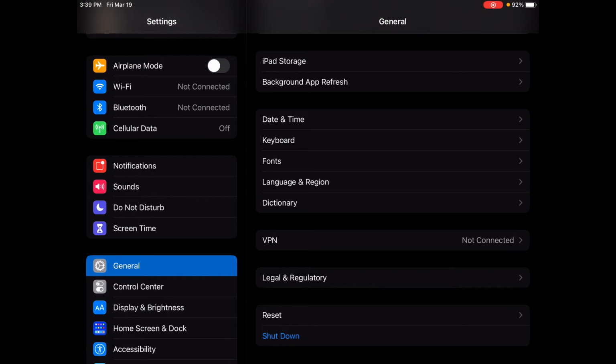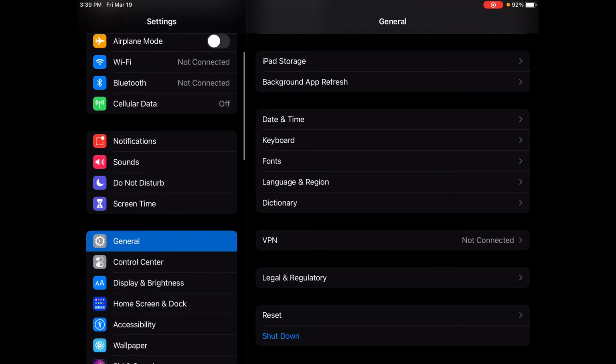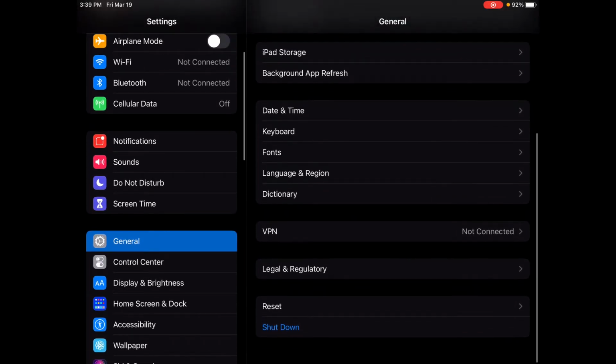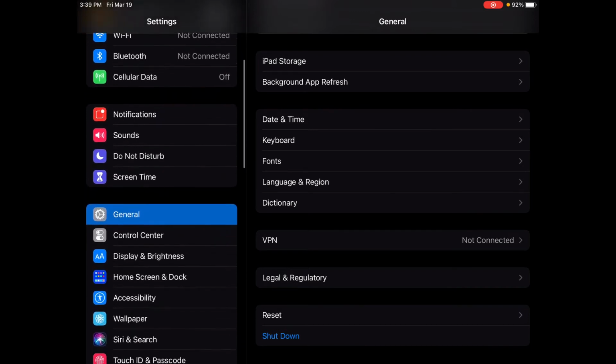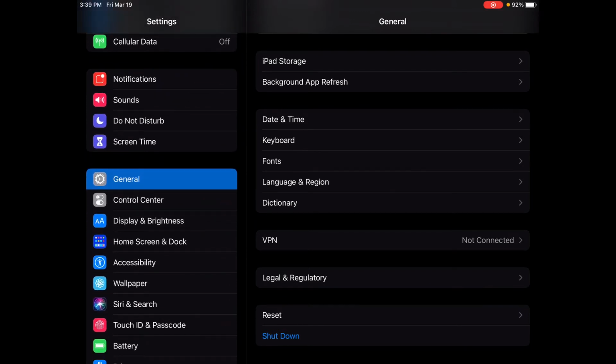This screen contains a little bit of menu on the left and a little bit of menu on the right. Now the left side of the screen contains main menus and the right hand contains the sub menus of what you've selected from the left.